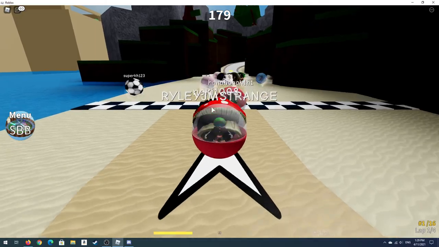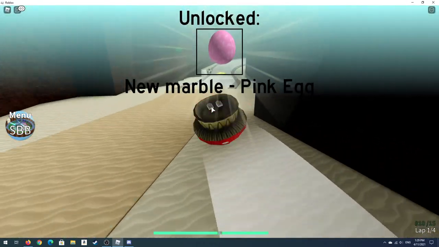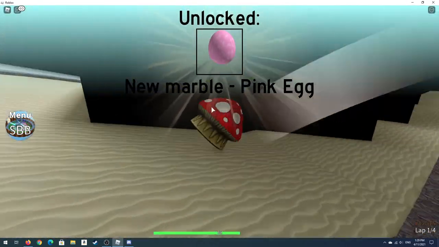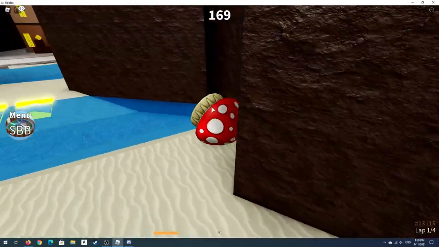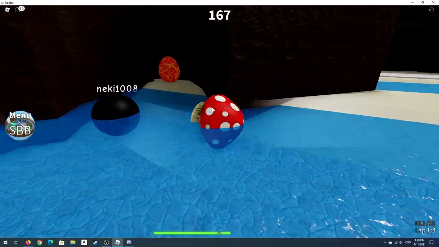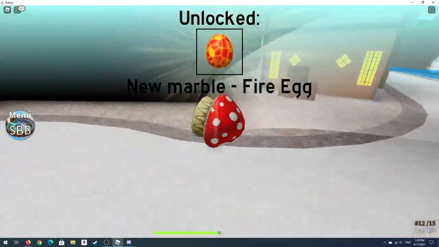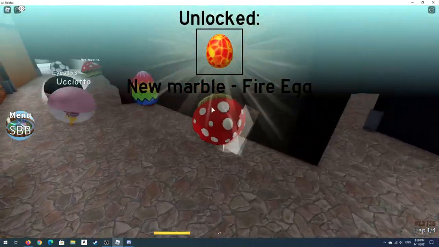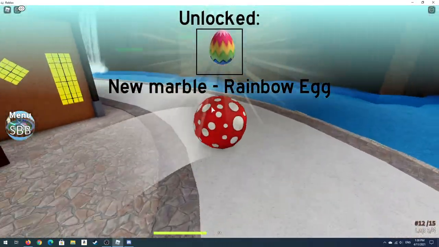Alright, now we are on Coastal Cove. So here at the start, turn around, get the pink egg. Pink eggo. So then right here, you want to turn around. That's how you get the fire egg. Go behind these houses. Well, bam. That's how you get the rainbow egg.